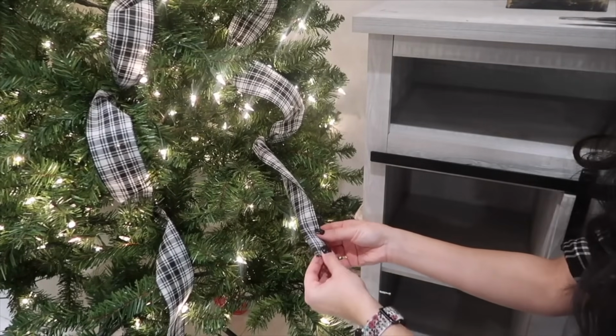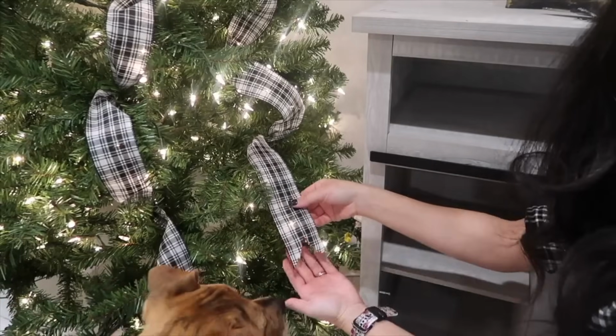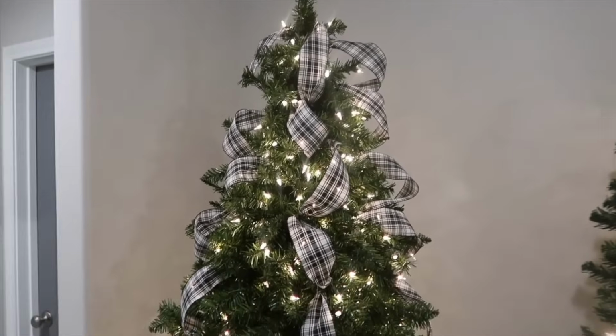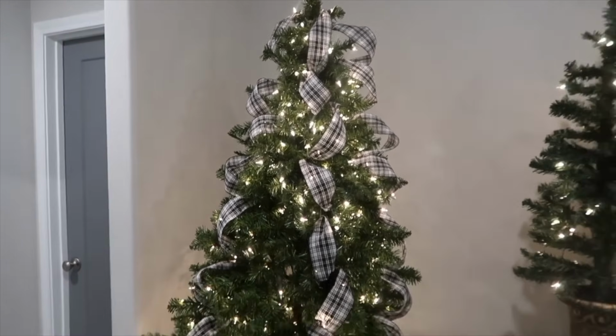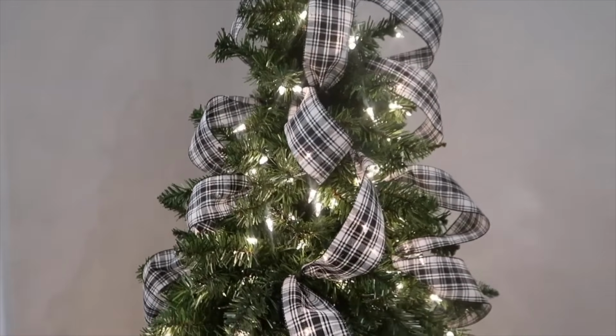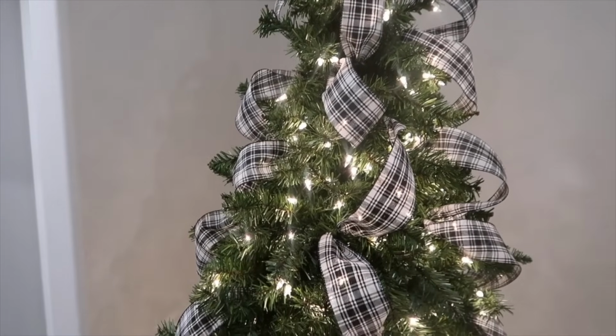And for the ends of each string of ribbon, you can choose to tuck it in, or you can choose to leave it unfinished like I'm doing here. I cut at the tips like I would do with a bow. And this is the final result. Seriously, it came out so pretty.